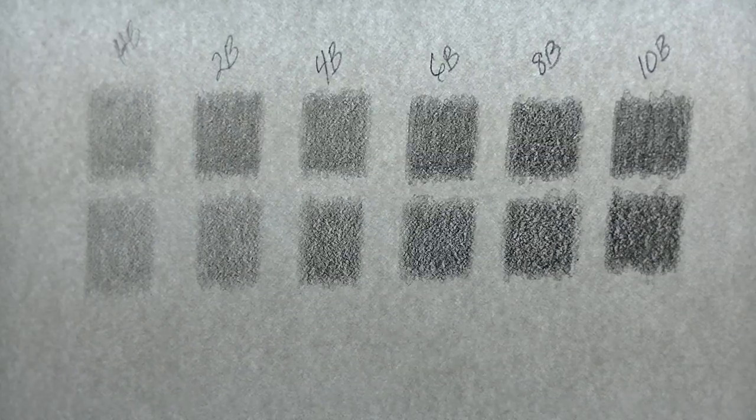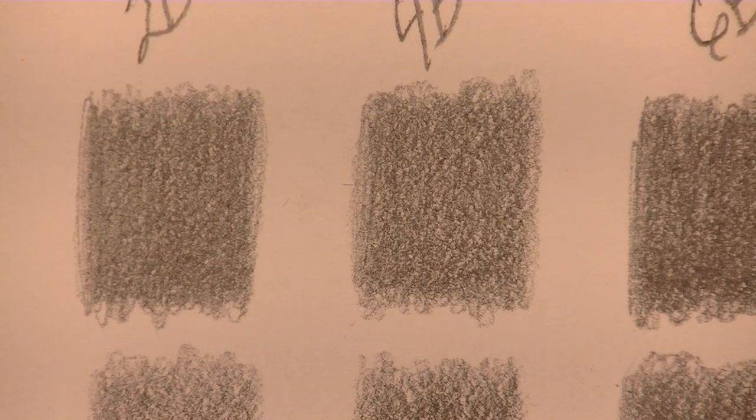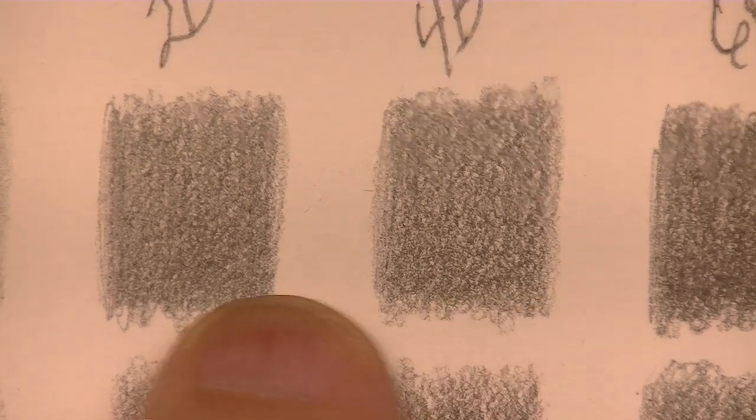However, these two really fake me out. The 2B and 4B fools me, which kind of bugs me, to tell you the truth. But here we go. I'm going to back off a little bit so I can get focused. The 4B does look darker than the 2B. But when I look at it with my own eyeballs here in the light, and that is like this, then the 2B starts to take on a darker look to me than the 4B. I can't tell. And it could be because of the glare of the light. I'm not sure. And this would bother me while I'm drawing. But I leave it to you to decide. How does that look to you? See, like this, it just kind of throws me off. Whereas here, it's easy for me to see that that is lighter and that is darker. But here, it throws me off. You see the difference? Because this is definitely darker than this. Whew! Well, I've talked enough about this.